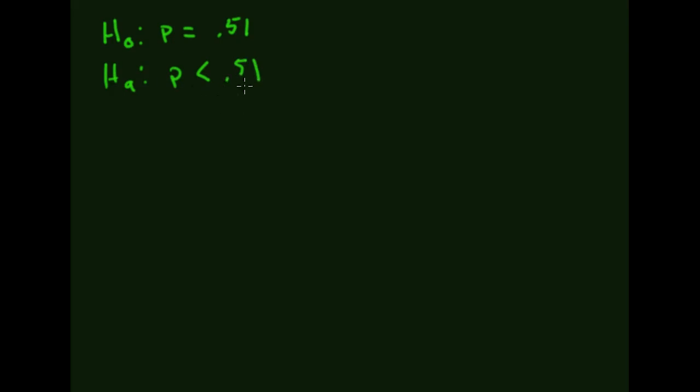Now this is clearly a one-tailed test, because if they have more than 51%, I'm fine. Things are great. So my guess is that they have 51%, but I'm worried that they've got less than 51%. So I go and take a sample. Let's say I take a sample of 500 people, and in that sample, 240 of those people say they're voting for my person, which means that my P hat is 48%.